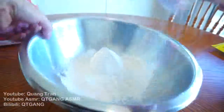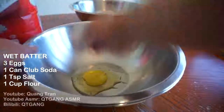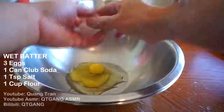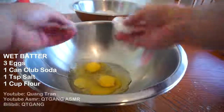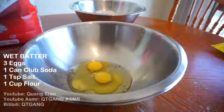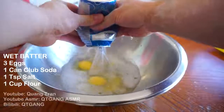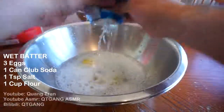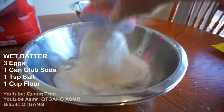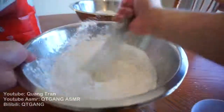First: quarter the chicken plain white flour. Wet batter — three cracked eggs. This is the best fried chicken method you guys will ever make. No shells, please. One bottle of club soda — or if you don't have club soda, sparkling water works. Teaspoon of salt, and I'm gonna go in with one cup of flour and beat that in. Once you've got that nicely beaten in, throw it in the fridge.